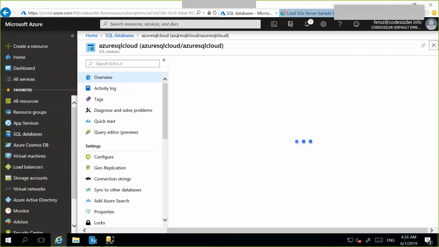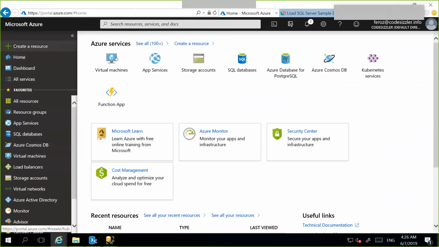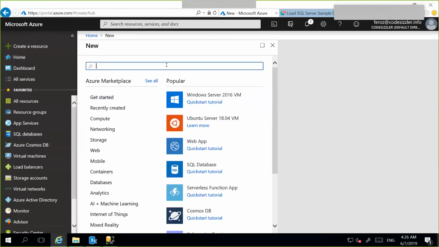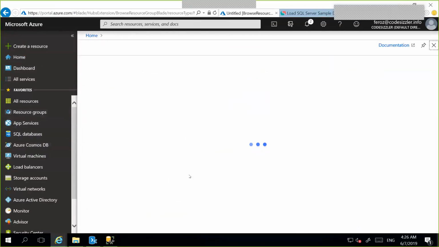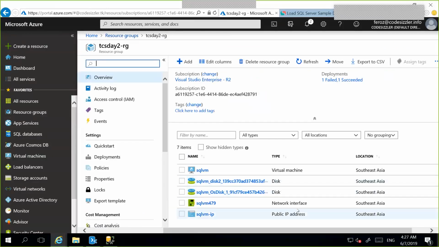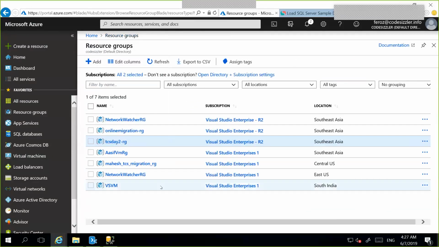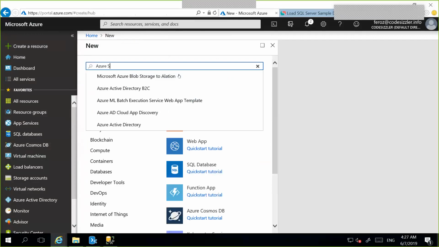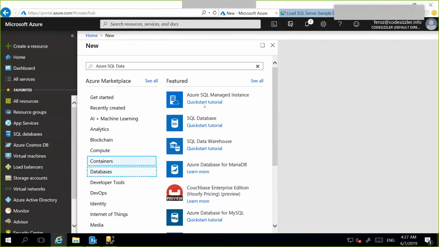So this is my Azure SQL Cloud. Mahesh has created it. I'll create my database here. I'm sorry, I need to create a SQL DB. I remember I created it. Just give me a moment. ECS day 2. I don't have it. Okay, let me create a new one quickly.